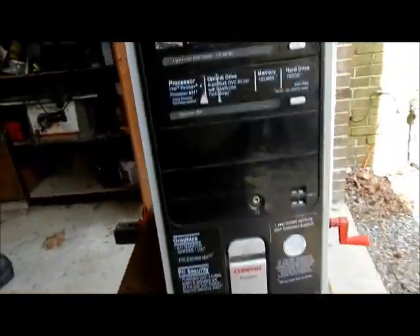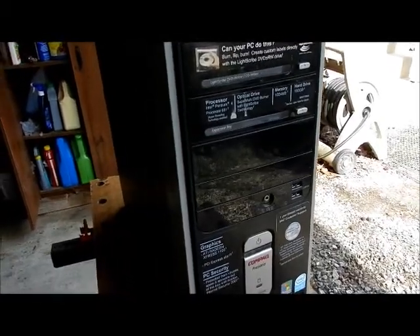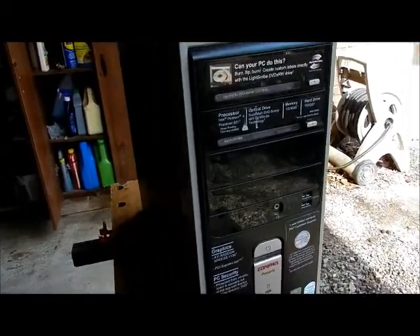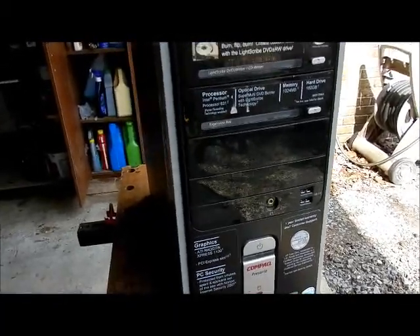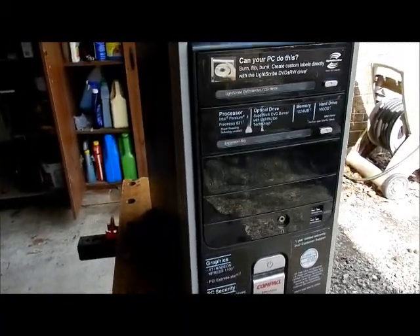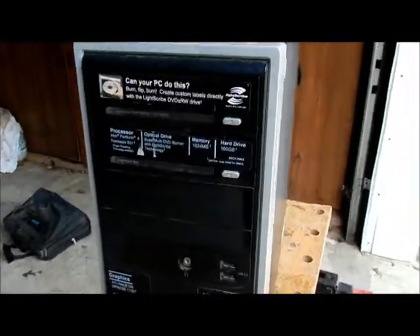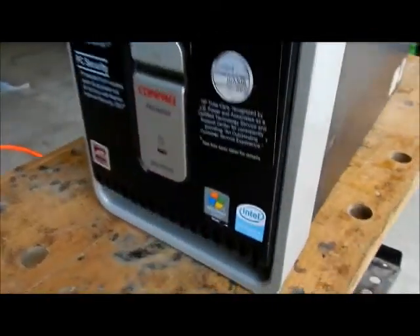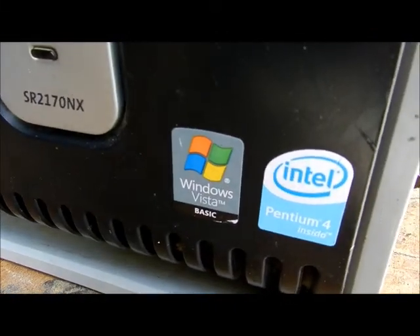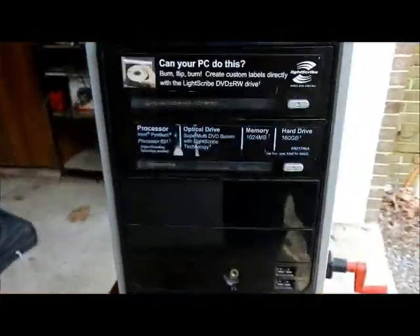A friend of mine bought a new computer, said that her Windows XP machine has expired and is no longer supported, so we can't do anything with that. She ended up giving this to me after she got her new Windows 8 machine. Something that gets me though — this is Windows Vista Basic, and the key is ripped up for Windows Vista. So I don't know if she really had Windows XP on here.